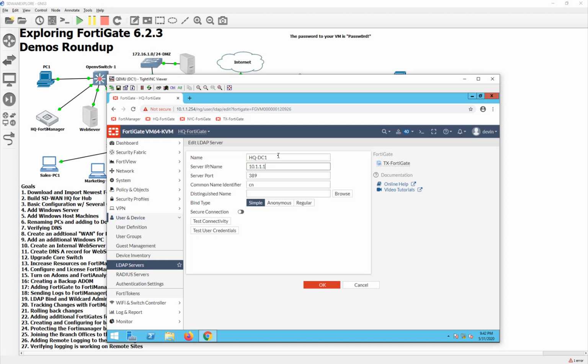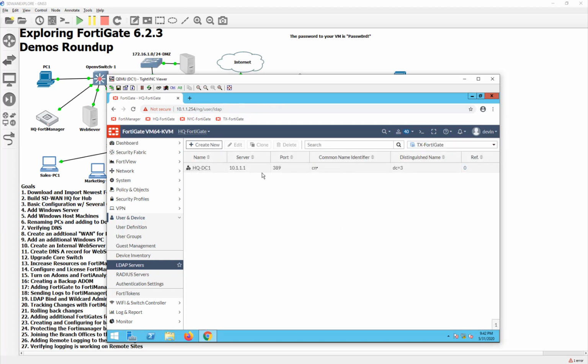Oops, 1.1.1. Now remember, guys, this should not work, right? Empty values. I know. DC equals, I don't know, 3. Doesn't matter. Because why? We need to be able to set that source IP address so it can access it through the VPN tunnel. All right. You know what, though? I wonder if it does it automatically for us.